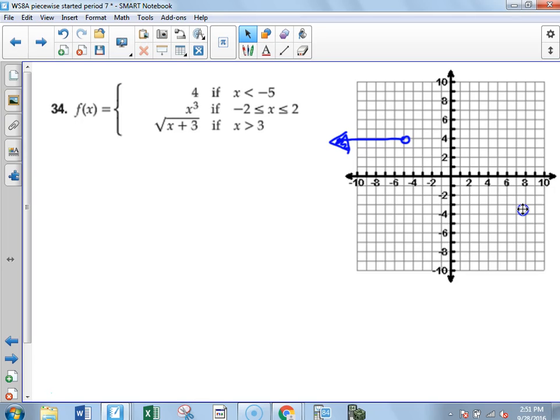Try it on your paper, guys. If I were you, I'd write a little chart. You don't have to, but you can. It says -2, -1, 0, 1, 2, right? Those would be all the values from -2. Uh-oh. I did the same thing. If you put in a -2 and cube it, what do you get out, guys? -8. Yep. There you go. The first one should have been -2, -8. Yep.